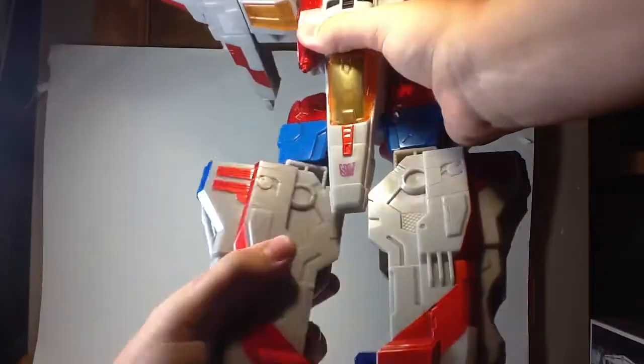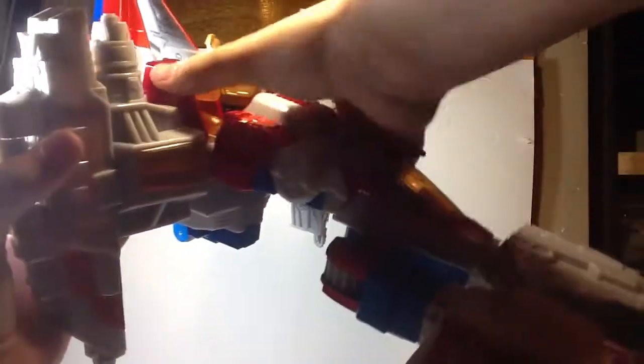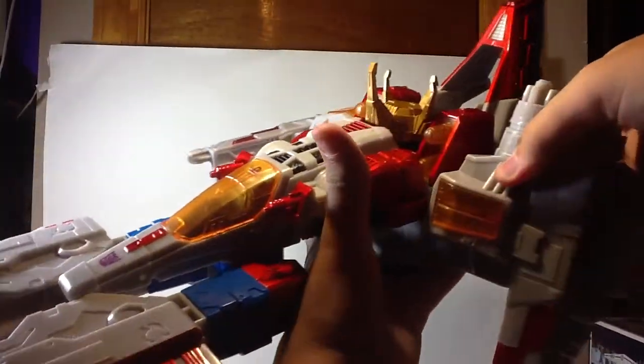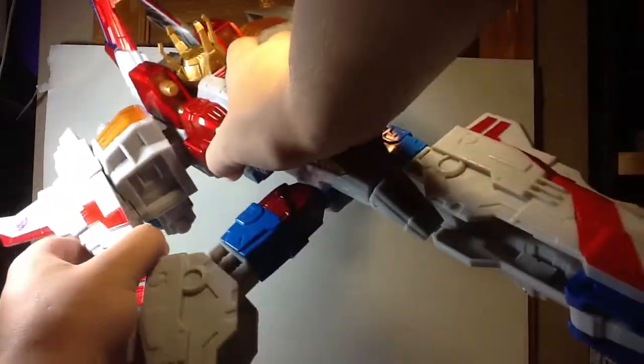And then you want to rotate these. Oh, not that. That needs to stay like that. You want to rotate the arms like that. And just one thing I forgot to mention that I guess I'll just mention right now is that the paint apps on this guy just look, and as you can see, sometimes the sound effects will go off, but the paint apps on this guy just are really, really incredible. The metallic just looks phenomenal.